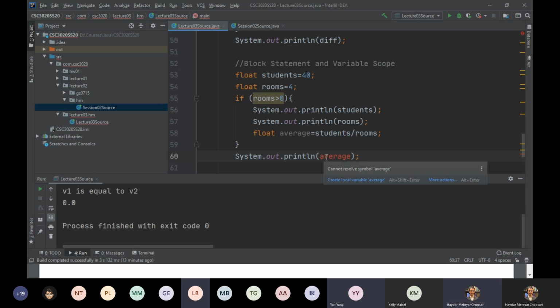Are you saying that average isn't recognized? You declare average outside the main function, and then use it inside the main function. He just showed us to use this dot average.